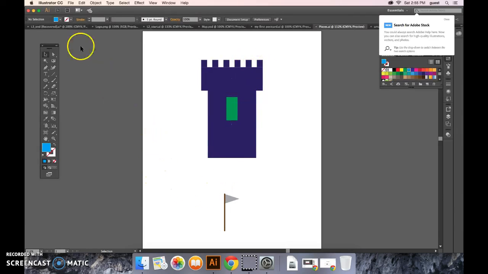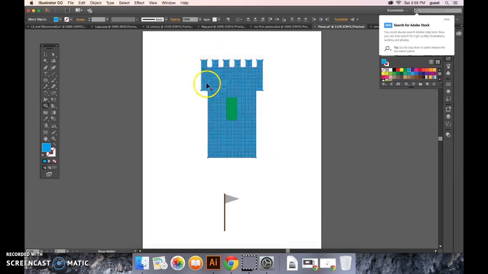And what I want to do next is go to the Shape Builder tool. And this is a pretty cool function. And notice what happens, but I do have to have it selected first. So I'm going to have this all selected. And then I'm going to go back to my tool. And if you notice that mesh that comes up, anything I draw over now creates one shape for me. Then what I can do is hold down my Option key and get rid of the inside shape. So now I've just built this complex shape of this castle, and I have an opening in here as well.